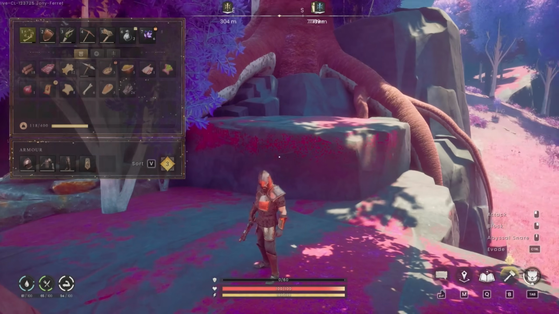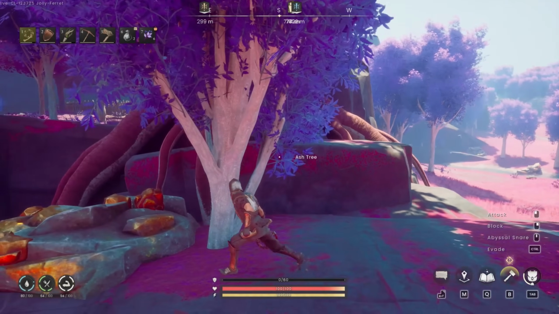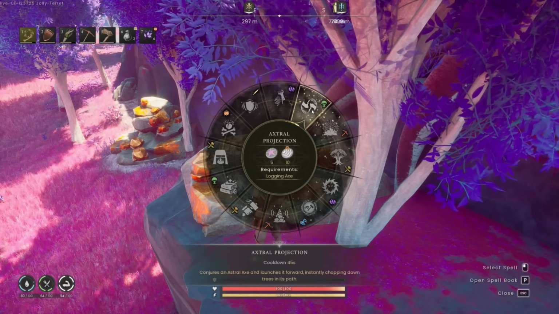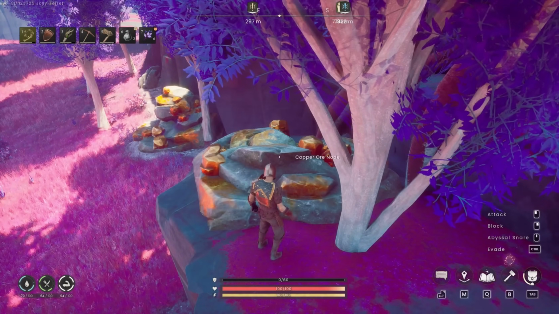So, needed that bark. Do we want to mine stuff here or not? Looks like they went up there. Okay, yeah, let's go ahead and mine this stuff real fast. So, we'll go ahead and get a, not astral projection. We're going to get a rock explosion.